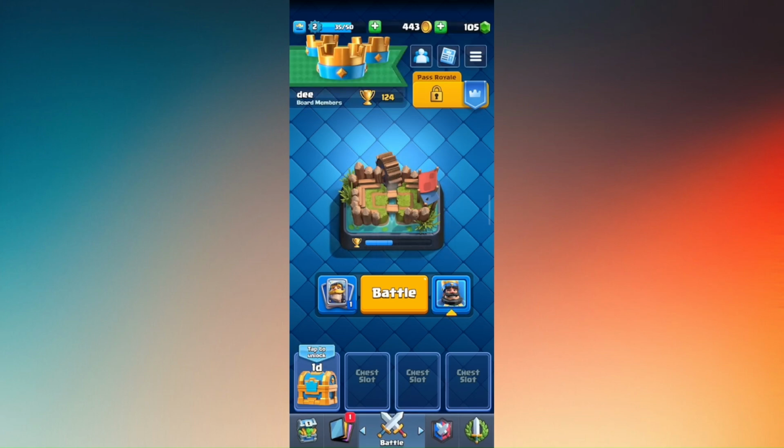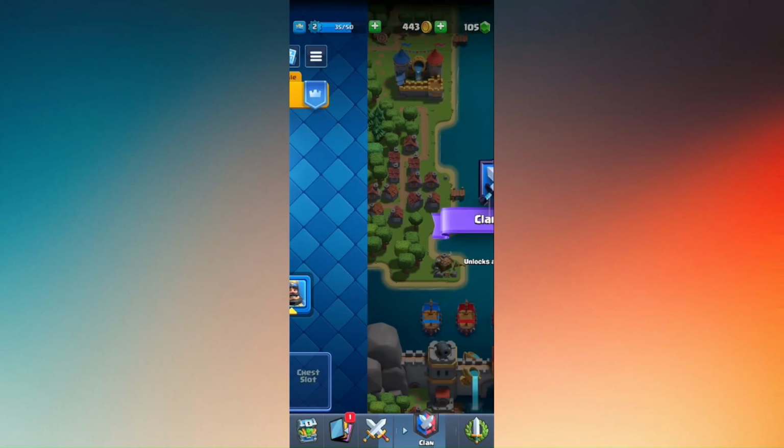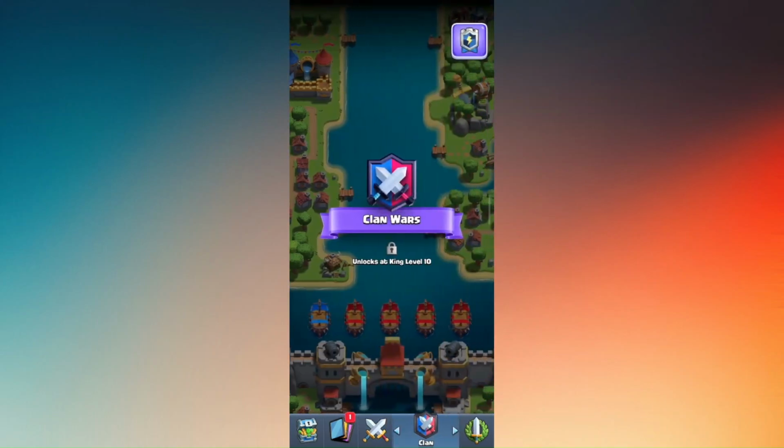The next thing to do is access your Clash Royale and make sure that you're logged into your account. Now, for you to be able to locate or find players, you have to at least join a random clan. It is located at the right portion of this battle area right here, which is indicated as Clan. So you must at least join any clan for you to be able to look out for any players.